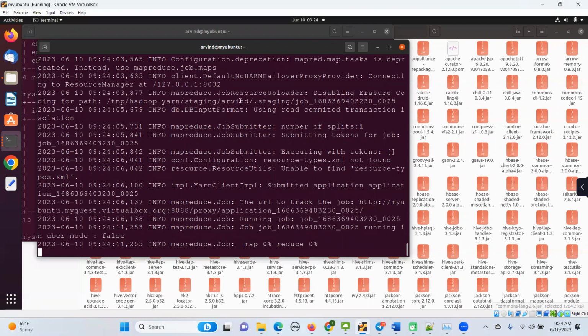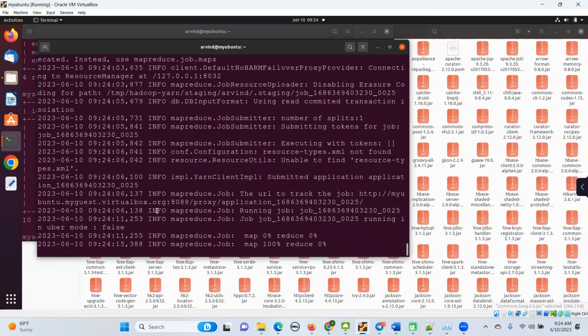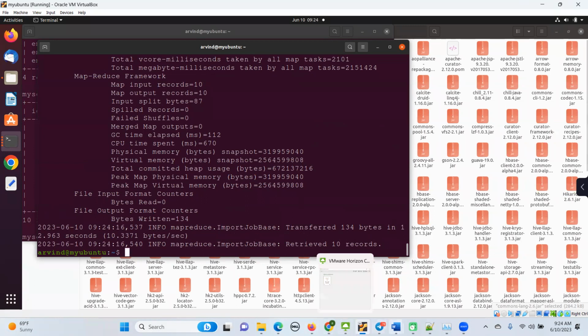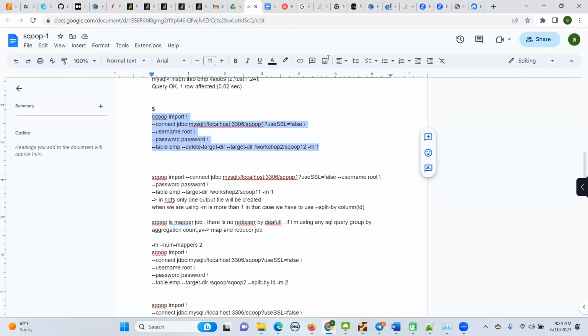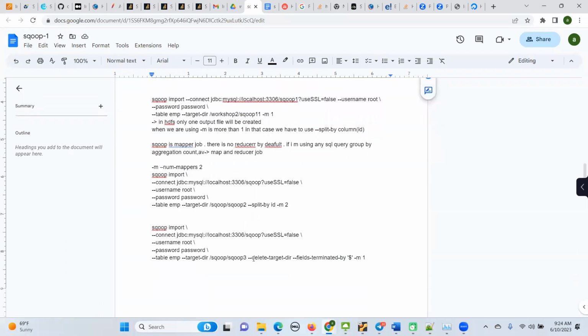Suppose I want to terminate this data with a dollar symbol, because right now, as you have seen, the file is coming comma delimited. That's the default delimiter character. So I just want to change my delimiter character, with --fields-terminated-by dollar.